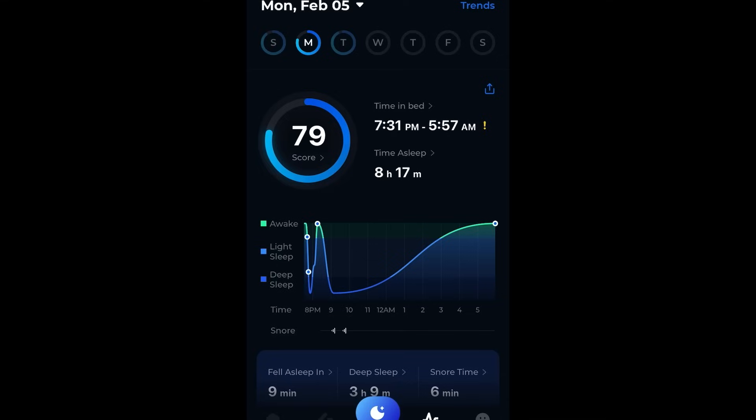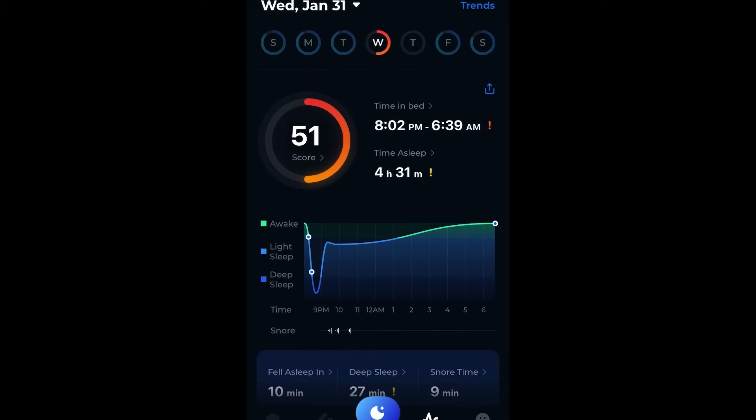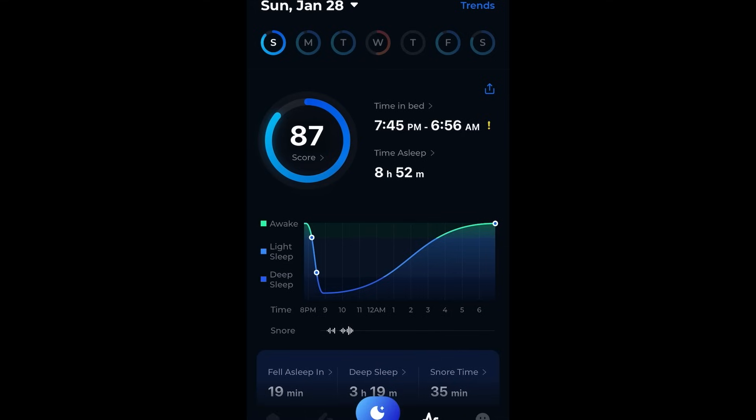What the examples have in common is that the deepest sleep occurs at the beginning of the night, and gradually as the night goes on beyond midnight the person is slowly becoming more awake. Here's one where deep sleep occurred only for a short instant and then the person was in very light sleep for the entire night — giving a lower overall score of 51 with an orange half circle, meaning it wasn't a very healthy sleep. That deep restorative sleep is important — it helps your immunity and helps you fight diseases.